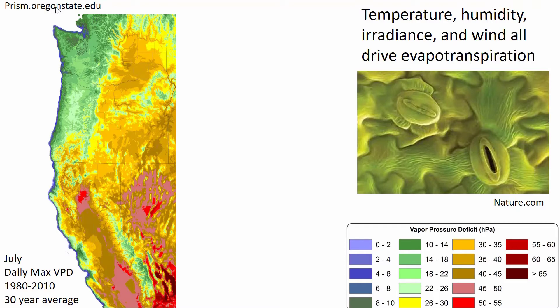If you consider both temperature and relative humidity together, you can derive a value known as vapor pressure deficit, which is how dry the air is. Here is a heat map of the west coast. You can see the different colors represent different vapor pressure deficits, based on 30-year averages. In the Willamette Valley, the average is about 18 to 26, which is fairly moderate. Down at coastal California, where most commercial dry farming of tomatoes has historically occurred, the vapor pressure deficit is lower — between 8 and 14.